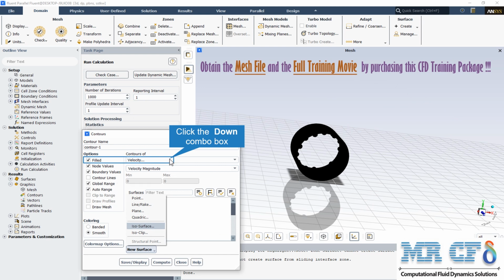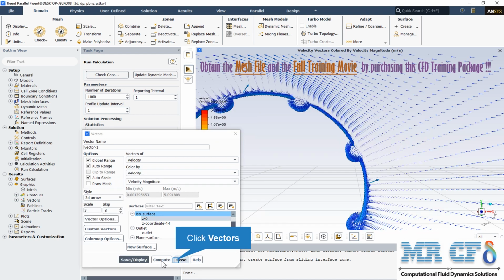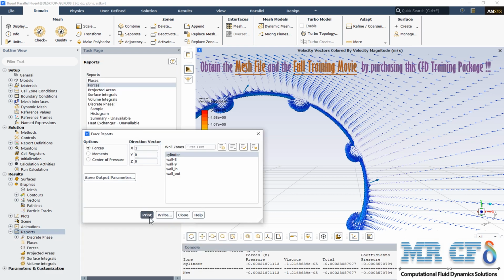The first step to display a two-dimensional contour is to define a plane that we are going to show the contour on, and even the turbulence kinetic energy contour and every other desired contour. All the vorticities and vortexes are visible in the vector in this plane, so we can see all the vortexes that are made in the dimples. As the fluid flow moves along the x-axis, the x direction vector and options of force display the drag force and drag coefficient.